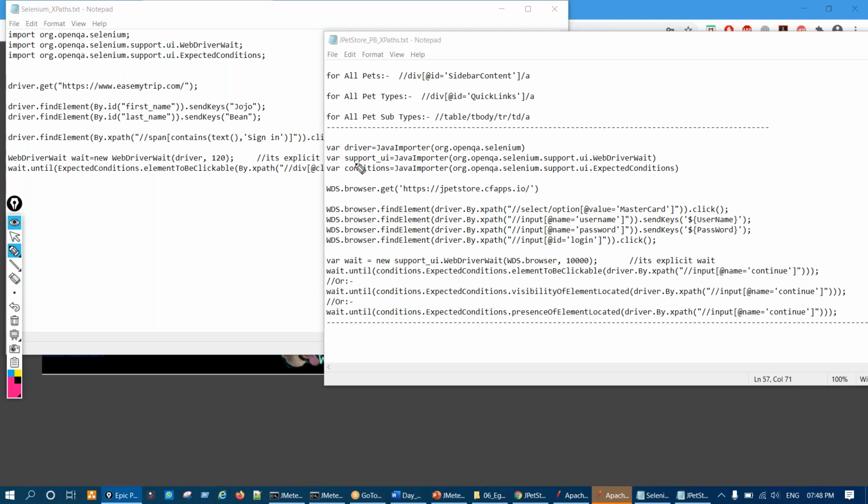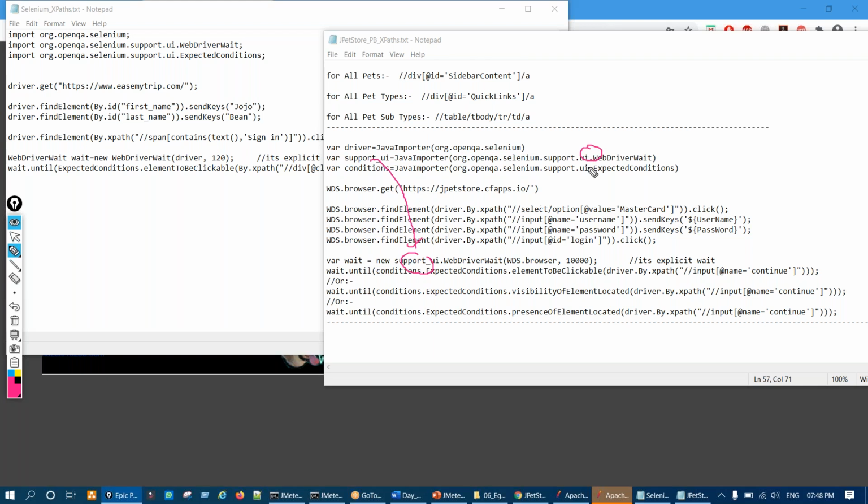On the same line, support UI is a variable, condition is a variable, because again we'll be waiting. So how is the wait condition written here? var.wait, where wait is a variable, in that new support UI. Support UI is the variable which is called over here, because that package is needed.